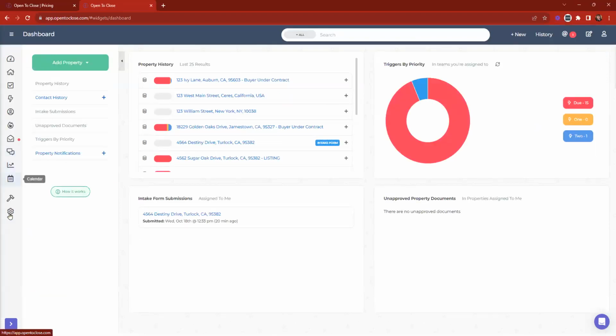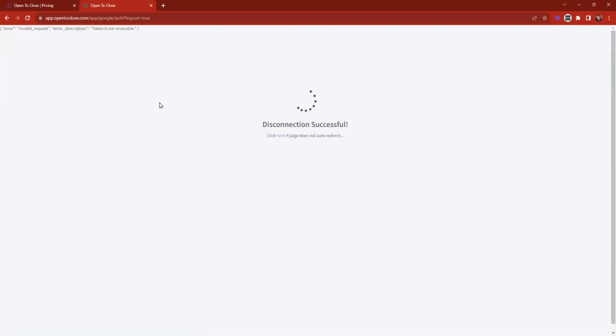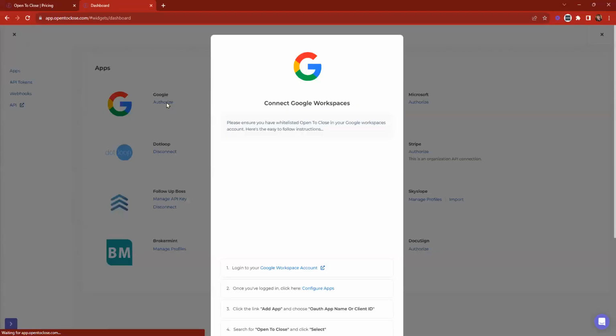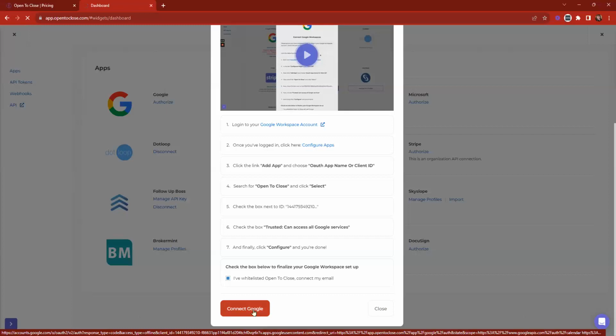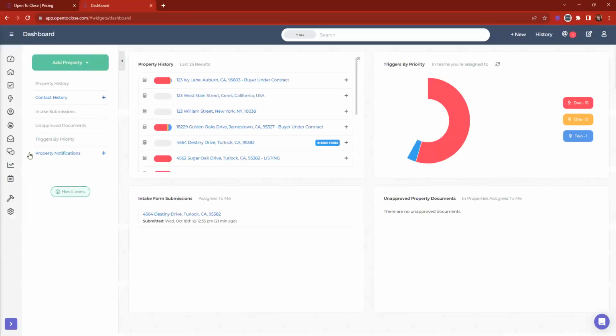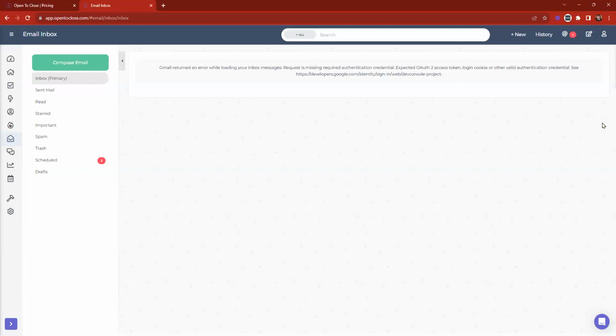Now, in my case, I don't necessarily need my emails to show up in this account. So for me to be able to use it in a testing environment to show you guys the way this system works, but not reveal all of my personal client data, I can just reconnect it. If I disconnect and reconnect it, it's going to need to get cleared out again. But if I don't clear it out, it'll just say that the connection's technically broken. So now that I've disconnected and reconnected it again, if I go to emails, it's not going to be able to load them in because it's going to throw that error again.